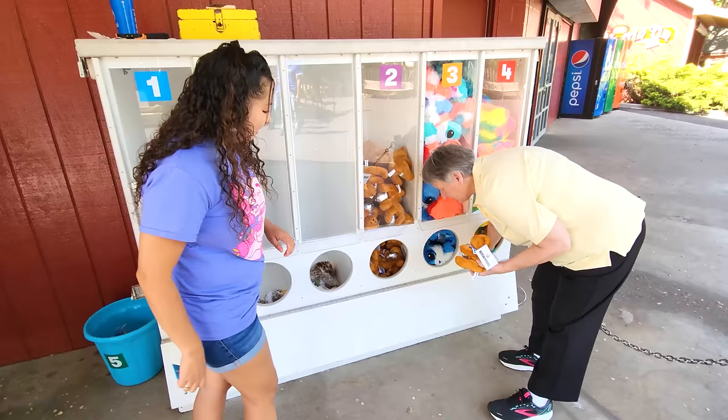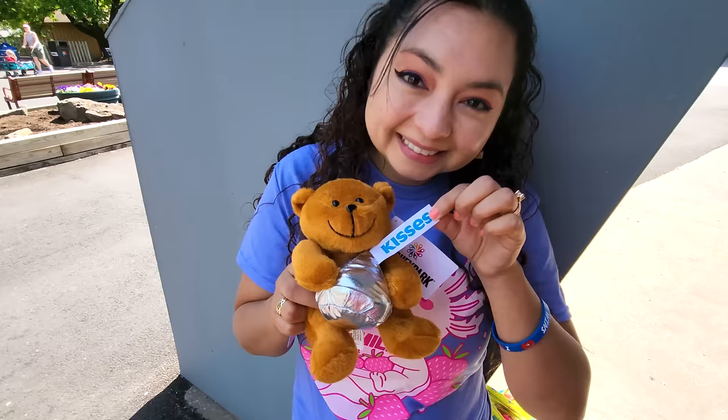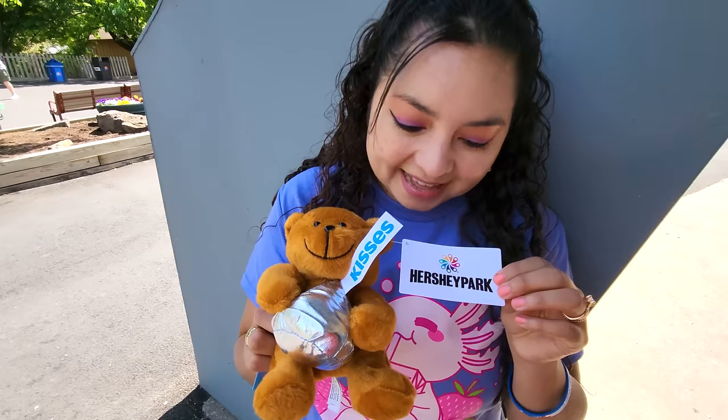Which one do you want, Chris? You want the one with a kiss? Or the one that says Hershey Park? I'll take this one. Oh, good choice. Yeah, so number two is actually a Hershey's Kiss Bear. Yeah. And it says Hershey Park on it. I think that's probably the best one. Yeah. But the other, the pillow wasn't bad either because it said Hershey Park.